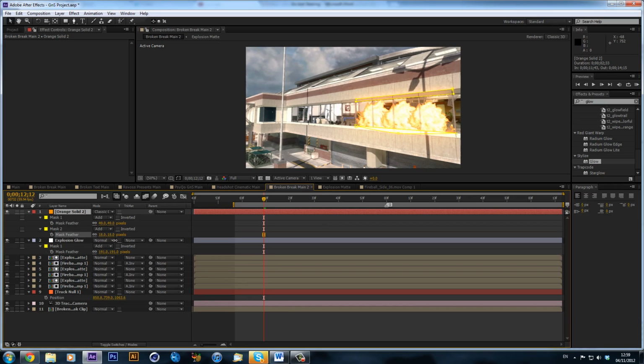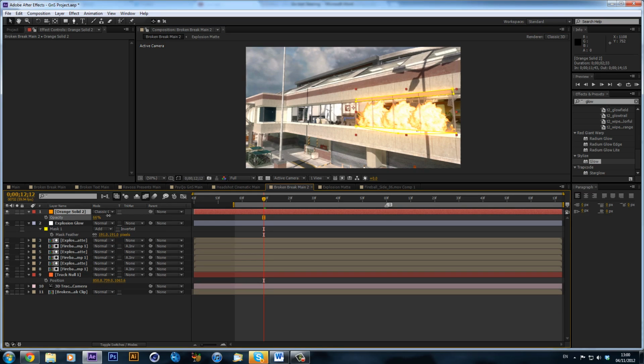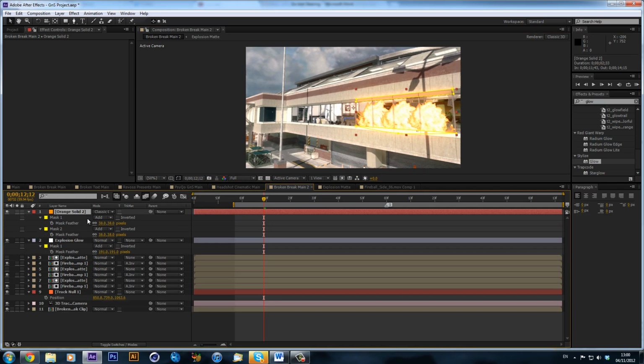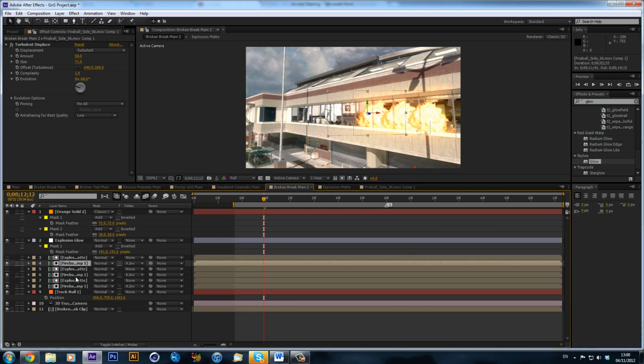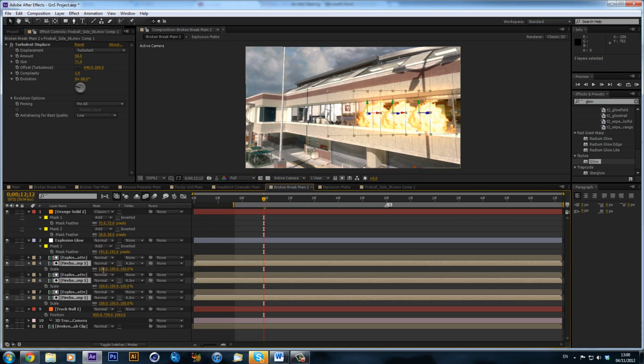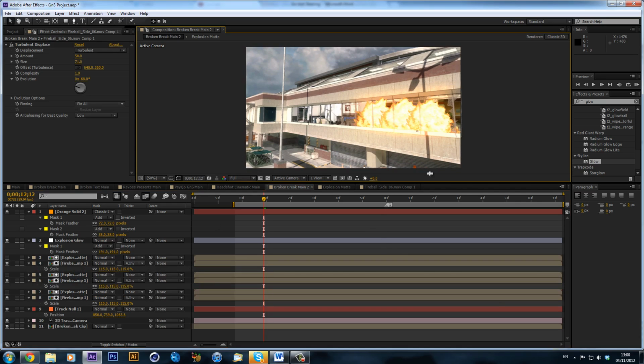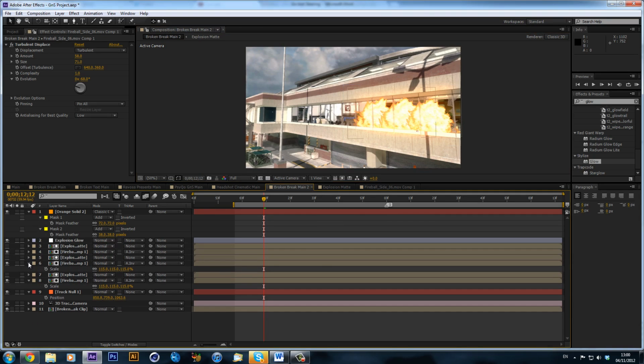Same with this one here. So just feather it out so it looks a bit better, and then you can just play around with the opacity of it until you get something that looks roughly right. And I'm just going to feather that top mask out a bit more. I think I'm going to scale up these explosions to about 115, like so.